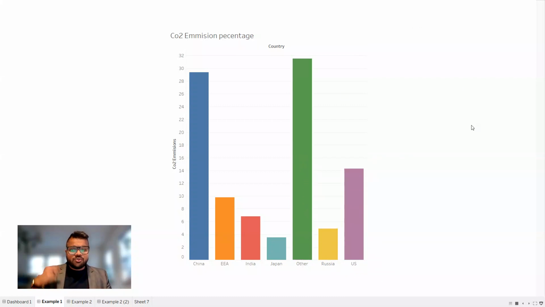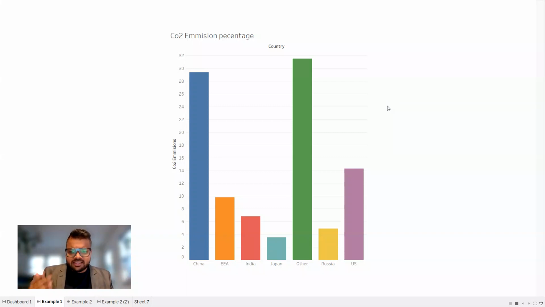Now, this visualization is kind of making us work already because we have to comprehend that all these different colors are representing different countries. And then the other segment, that is all other countries not represented by any one of these single bars, are all lumped together into one. It's not sorted correctly, so we can't immediately make out what this data means. Those are some of the key problems that I already see.